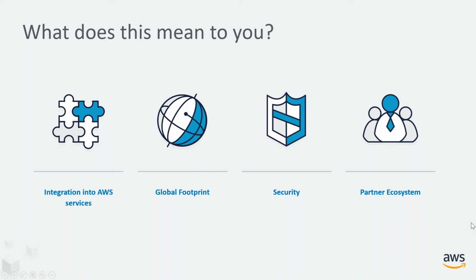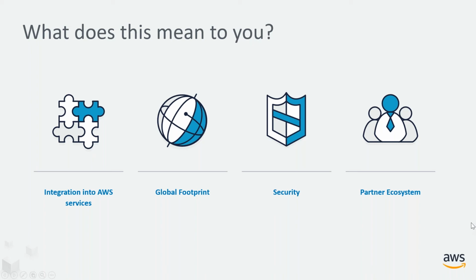Next is security. AWS has achieved a number of internationally recognized certifications and accreditations, enabling customers to achieve their specific security and regulatory objectives. There are tools like CloudTrail, KMS, and Inspector that all help customers meet those objectives.